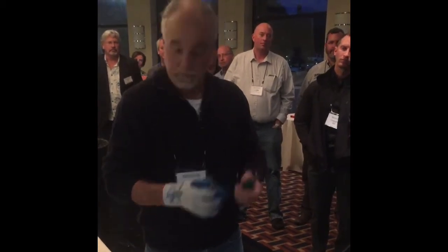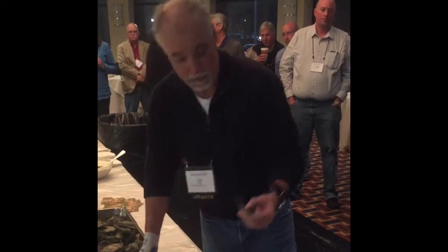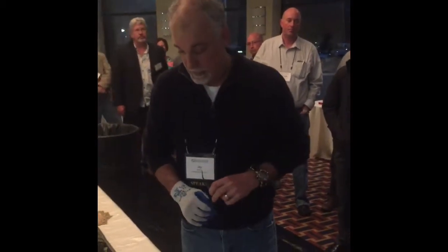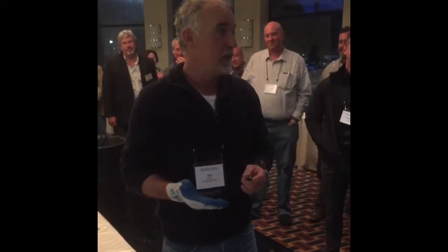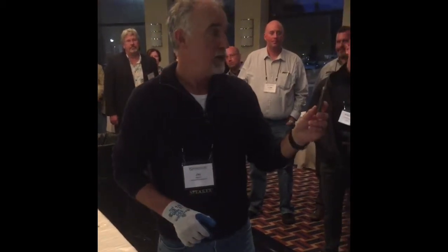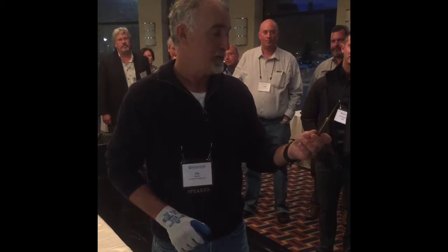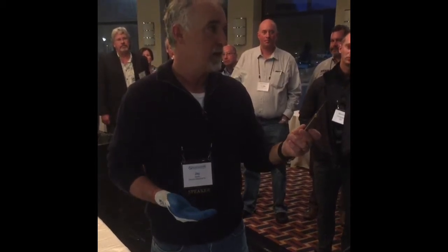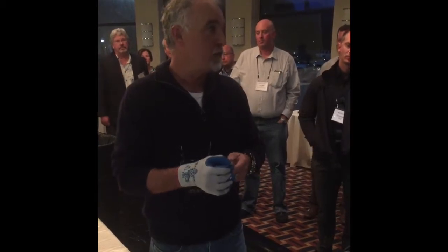Same style blade though. And then, what's your favorite? Depends on the oyster. The knife has to follow the oyster. Now overall, I've started using this knife as my predominant knife. This is a French style knife. This was like $17. I mean, it's a lot fancier looking, but I figured they've been opening oysters long enough.